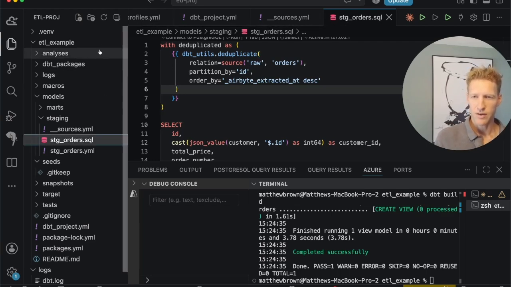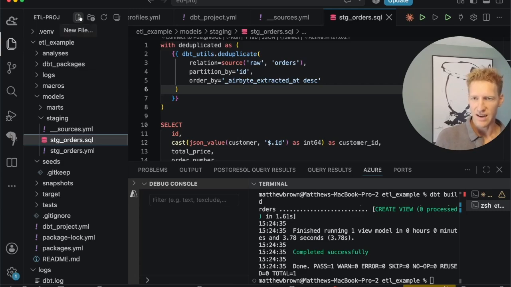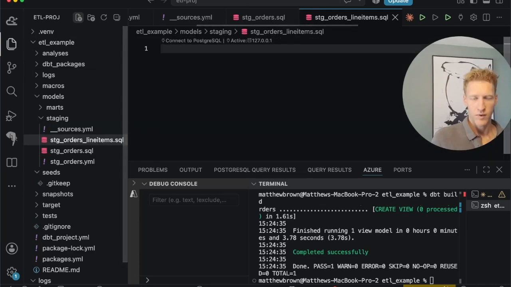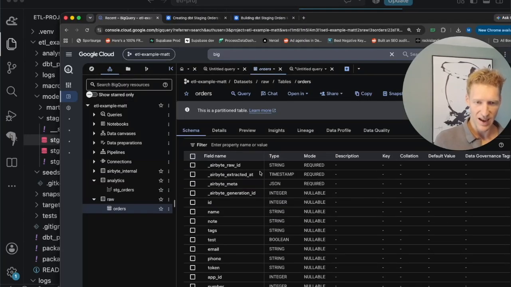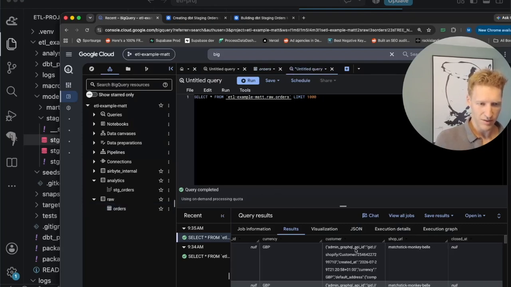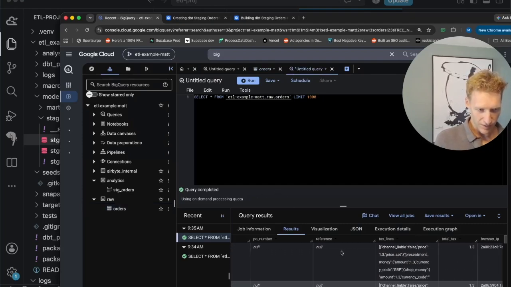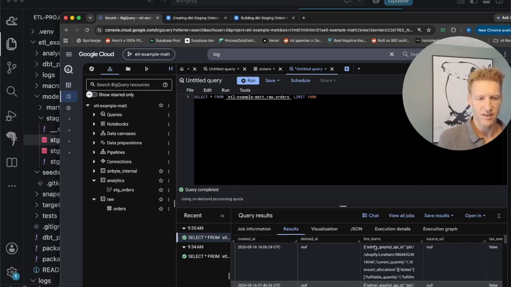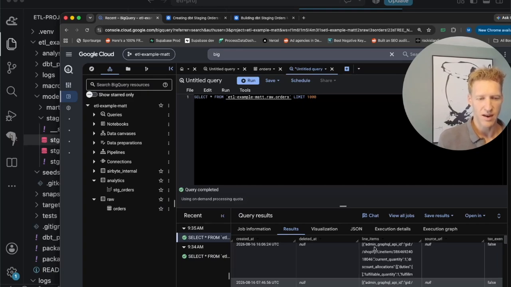All right, now we're going to create staging line items. Often we're going to take the JSON in the line items from the raw orders table and transform it into a relational table. Similar to customer, let's see if we can find it. Line items is a JSON array, and we want to take all of this data out and create its own line items table, because it's easier to work with relational data. It would be hard to parse out and aggregate over this JSON.